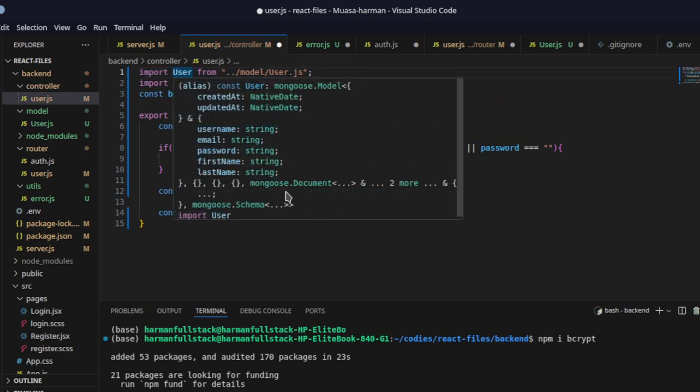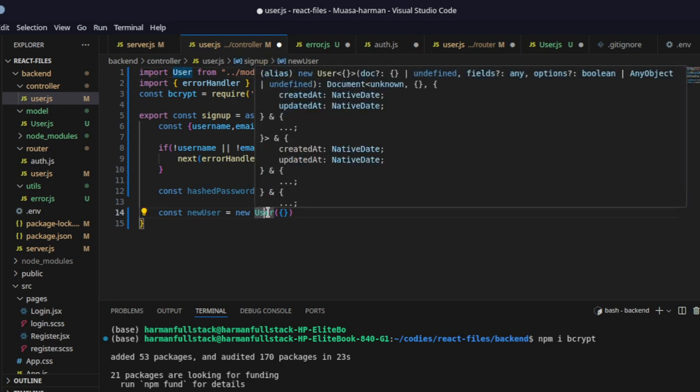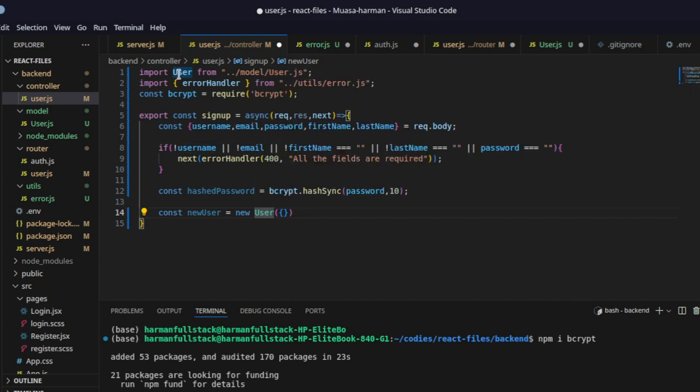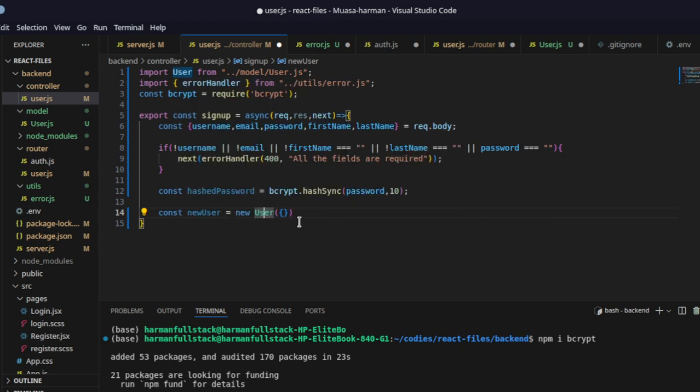So you can see, if I highlight this one, you can see the properties that the fields have. It has username, email, password, first name, and last name. So those are the properties of the user that we're going to be creating.